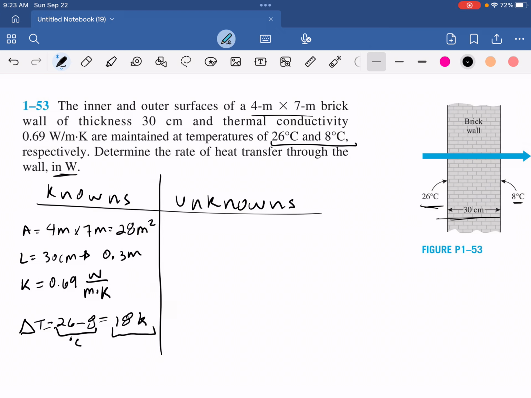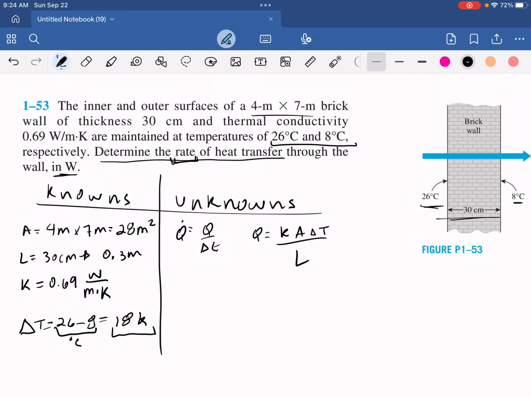Okay. Now, I'm being asked to determine the rate of heat transfer. Notice this here, rate. I have several different formulas for the rate. I have the rate is equal to Q over delta T. I also have Q equals m dot. Well, I'm not going to worry about that right now. Let's just get into this problem. I don't want to make it too long. I also have thermal conductivity times the area times delta T over the thickness.